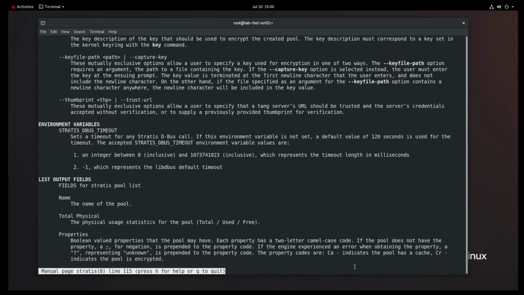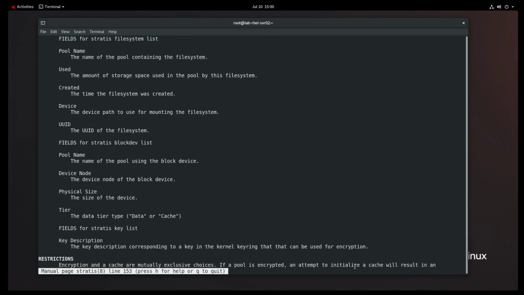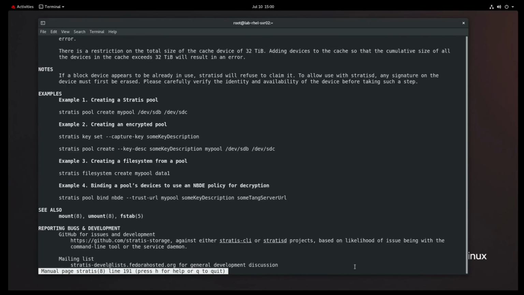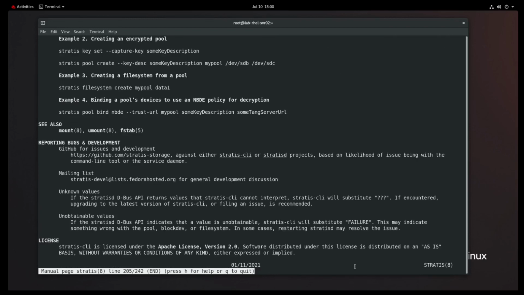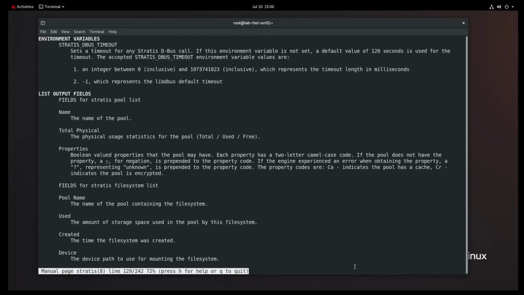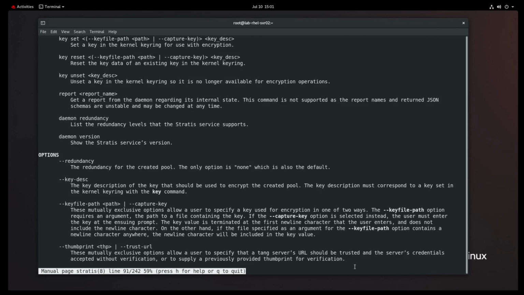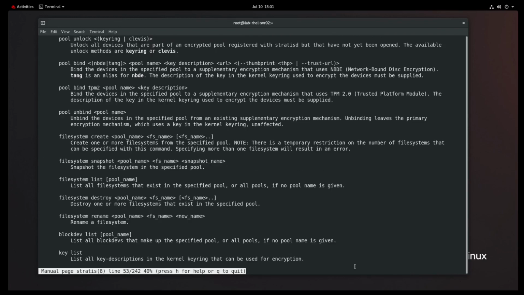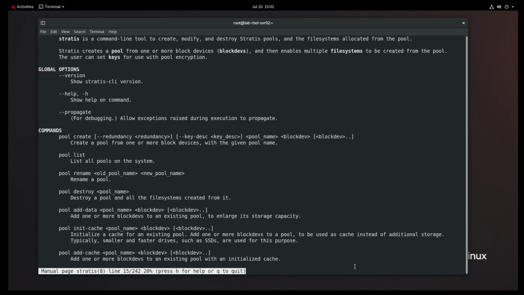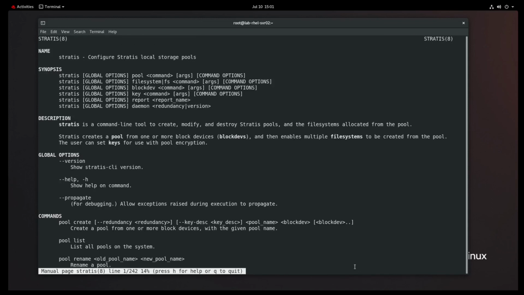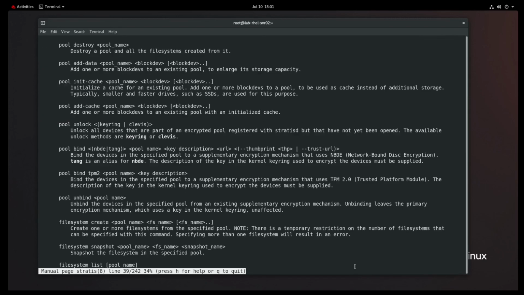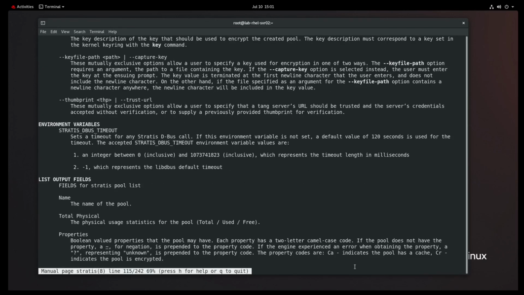Otherwise, it'll just be trial and error. All right, UUID, yep, list output, that's good. All right, what do we need for, that's not telling us much. I think we just have to tell etcfstab that in addition to defaults, we need to have that service running. But I remember there was something else too. I can remember in the back of my head that there was something else, but alas, it is not coming to me.